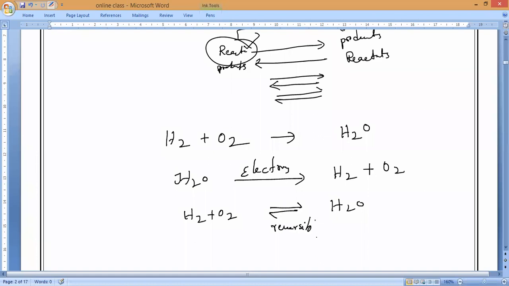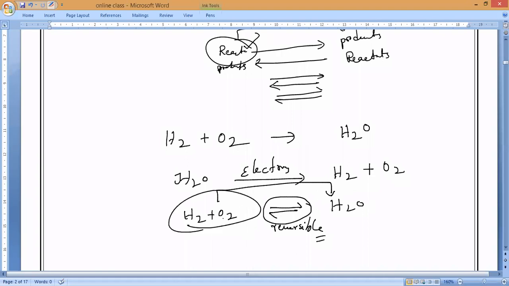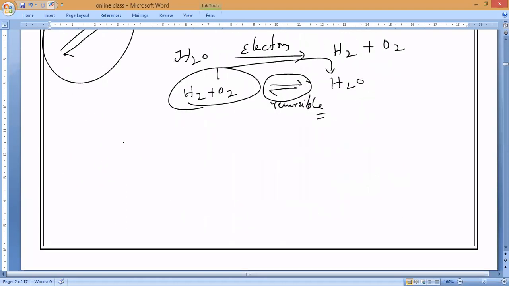Reversible reactions. We will study types of reactions. When I keep the arrow like this, you can understand that either from reactants we will obtain products, but again from the products the reactants will be reversed back. Whenever you find the arrow like this, it is indicating what, guys? It is the reversible chemical reaction. Clear, everyone? That is the first important thing.